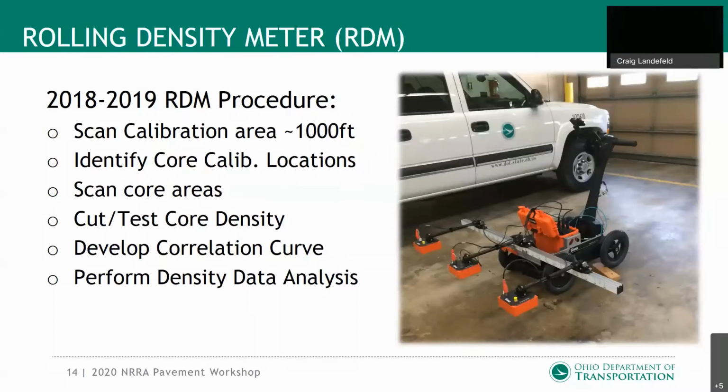We would find sometimes where the equipment would give us a relatively small area of a certain dielectric range, and then it would change dramatically as we moved maybe a few inches away from it. So we would just disregard that area and find a new place to core. But once we had those areas scanned, we would mark them, cut cores, then the cores would be sent out for density testing. We would continue on scanning the project and wait until we got our density results back to develop our calibration curve plots and input the coefficients into the equipment to perform our data analysis.